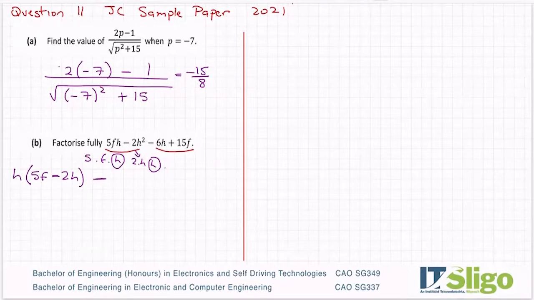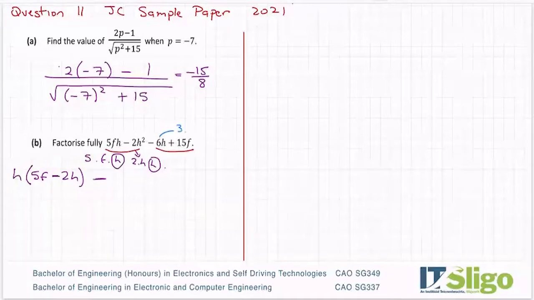Right. We have 6H and 15F. So 6 has got factors, 3 by 2. I'm going to use the dot as my multiplied. 3 by 2 by H is the factors of 6H. 15, I could have 15 by 1, I could have 5 by 3, and all of them I have that F. So what's common there? Well, not the letter, because there's F in one and H in the other. So it looks like the 3 is common. There's the 3, there's the 3. So let's take that 3 outside. What's left over? Well, it's the 2 and the H up here, plus 5 and F here.